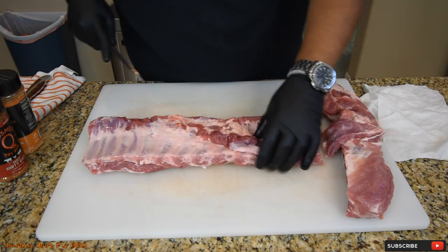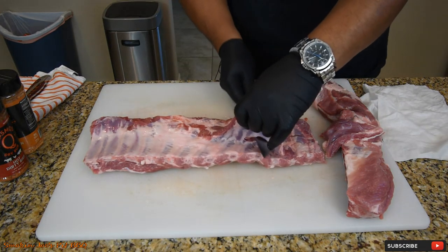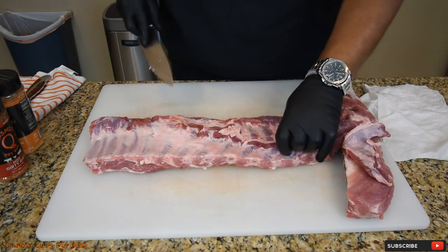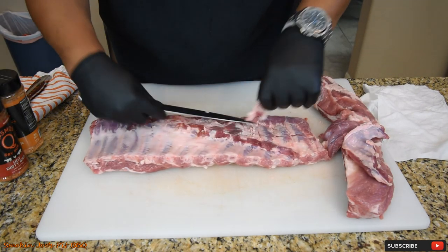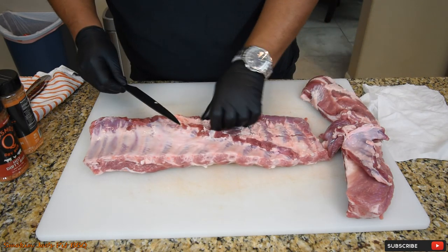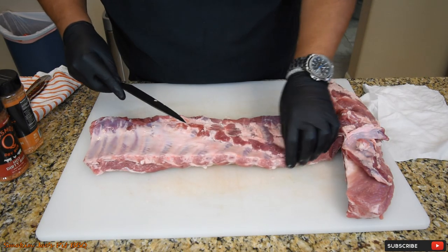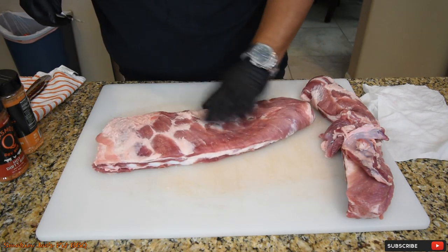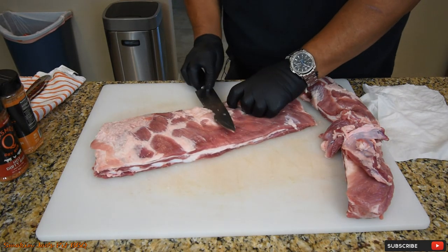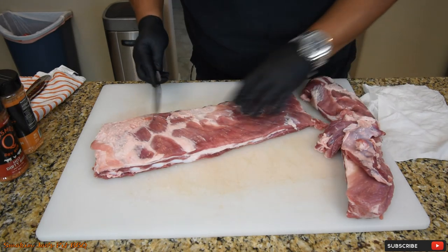Take a look at it. This is hanging off the edge — this is the skirt right here, a lot of people refer to it as a skirt. So I'm just going to take that off. I like to pass my knife through the middle, then come across this way. That I'll toss. At this point, I'll go ahead and take off some of the heavier fat that I can see hanging here. I am wearing a cut glove under my rubber glove, that way if I nick myself, I'm protected.